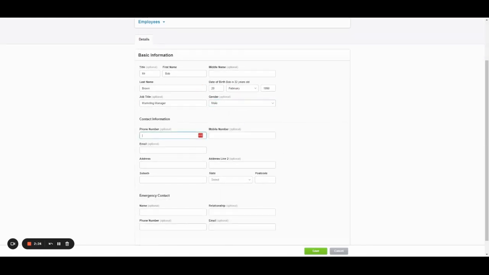You want to have a mobile phone number for the employee. This allows you to invite them to the Xero app, as well as the email address, to enter timesheets, leave requests, and update their personal information. So it's very important that you get that information. So make sure you've got a mobile number and email for the employee. So let's just give Bob a fake email address and a fake address.